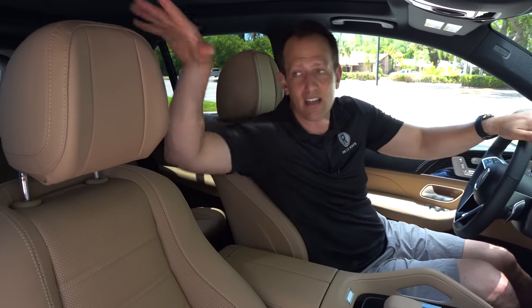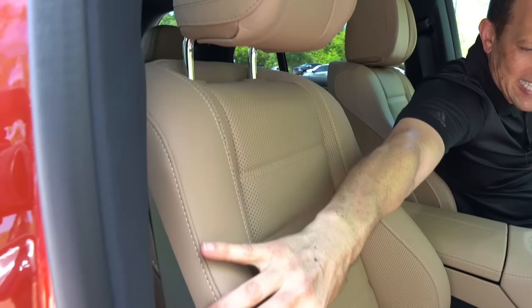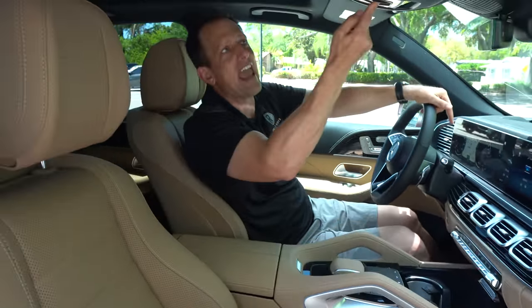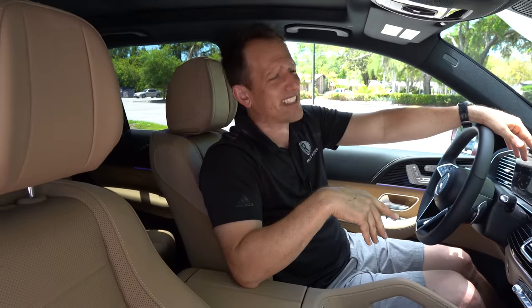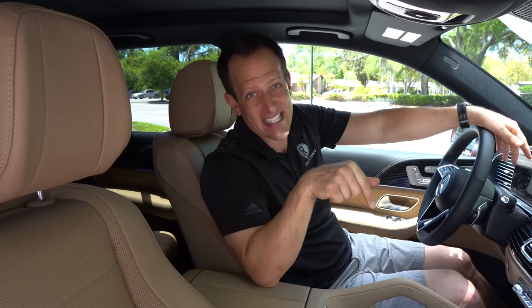The seats — the leather, massive headrest, perforated, decent bolstering that's comfortable, and you have a nice wide seat cushion with full power assist for both passenger and driver. We have that massive panoramic sunroof so they've got you covered every which way. Now let me show you behind the steering wheel and the business end of this Mercedes. But first — I want to show you where that charge port is. That's on the driver's side, where you're going to plug in. Remember, you're looking at about 40 miles on a single charge. So if you live 10 miles away from work, you wouldn't have to use fuel at all driving to and from work.